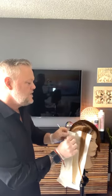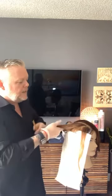Majirel Glow has the two patented ingredients that Majirel Classic has. Has the Incel complex, which helps to protect the hair and lock in the moisture. And now it also contains ionin G, which we can now make the claim that if you have virgin hair, and then you color your hair with Majirel, your hair is 45% more healthy after your first color than it was before you were colored because of that ionin G molecule, which is a conditioning agent that we're depositing inside the hair with the color dye. Pretty cool, right? We've never been able to say the number before, and so we've finally gotten to the stage where we can, and everyone's talking about it.